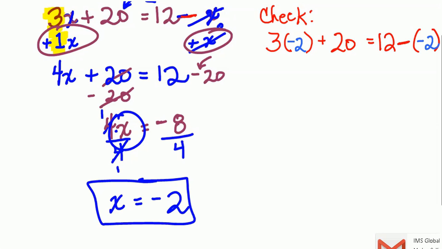Now let's go through and just do the math. Follow your order of operations. We're going to work just on the left side first. We have 3 times negative 2, which is negative 6, plus 20. 20 minus 6 is 14. Let's go to the right side. 12 minus a negative 2 is essentially 12 plus 2, which is 14.